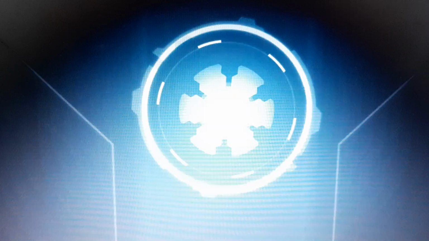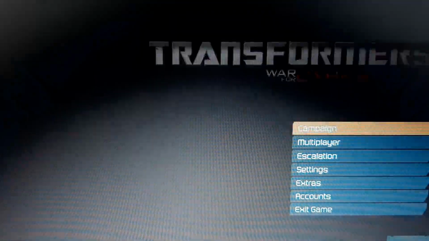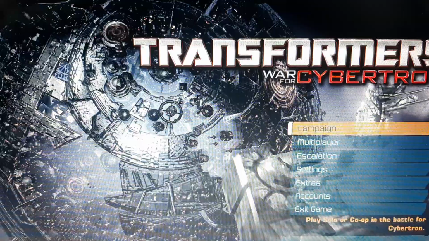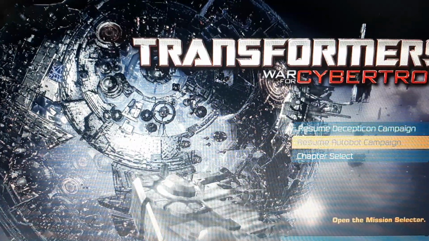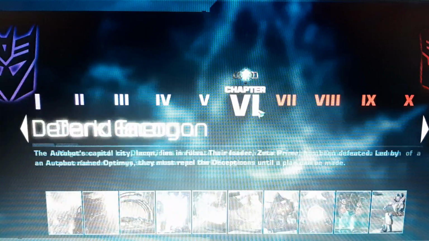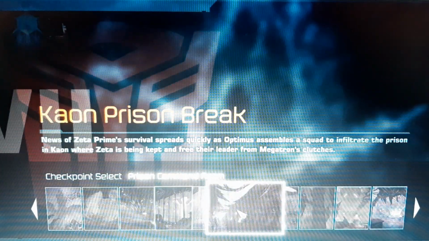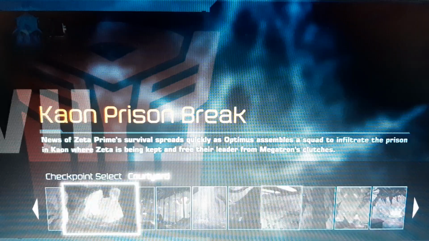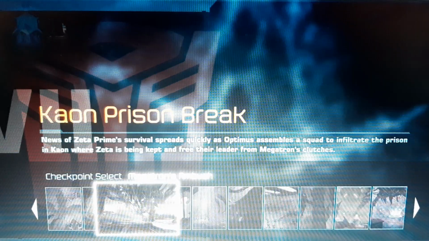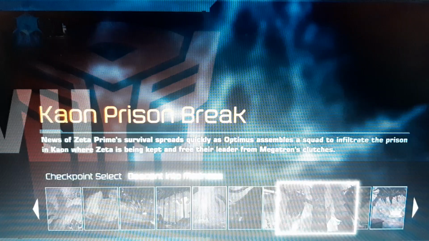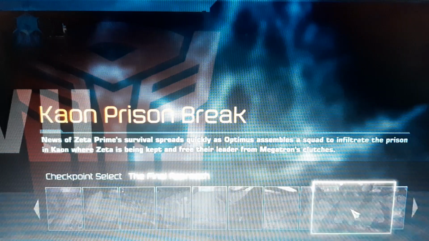In it we'll showcase only Sideswipe, because RC replaces him, and he's basically the only new character that appears in the next chapter. What's a good checkpoint? I don't know.